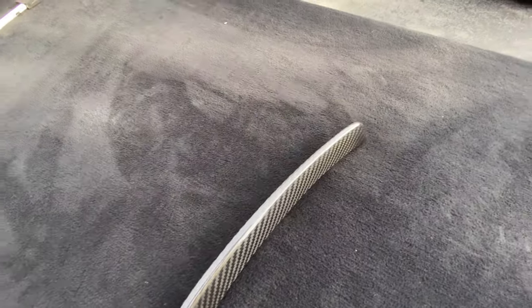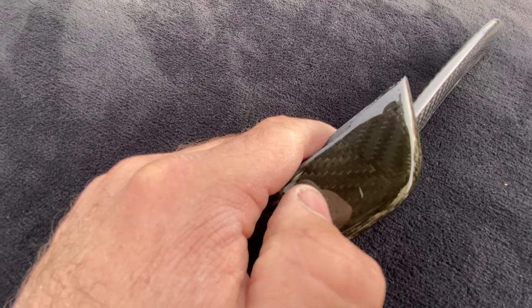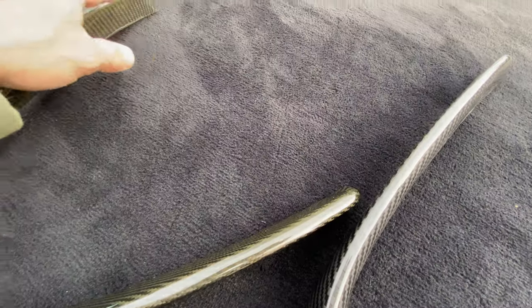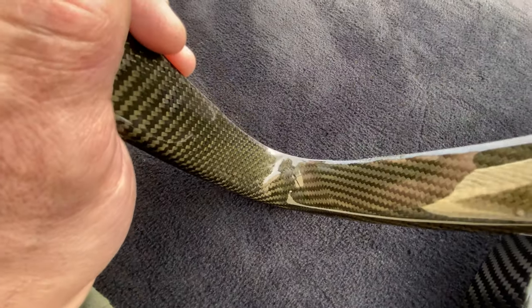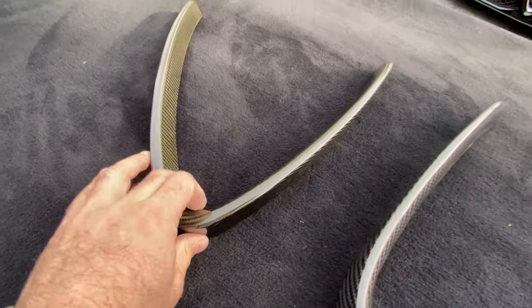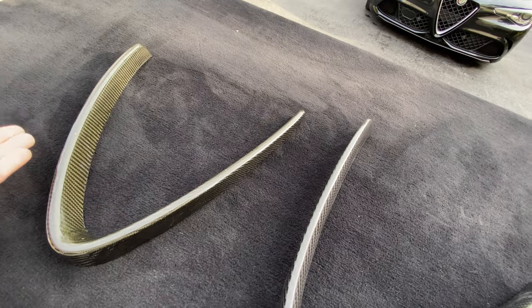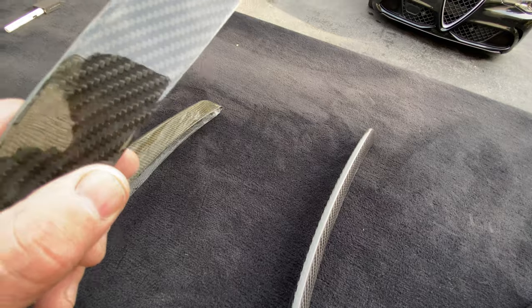So if you look carefully up here, you see how the cheap one has the carbon folded over and seamed over there? So it's got a seam on both ends, here and here, and it also does not have a seam in the middle. So it's manufactured completely different. Actually, a lot of this knockoff stuff coming from Taiwan and China could be black carbon, not carbon fiber, but black fiberglass, and they knock it off all the time. But you guys can see there.